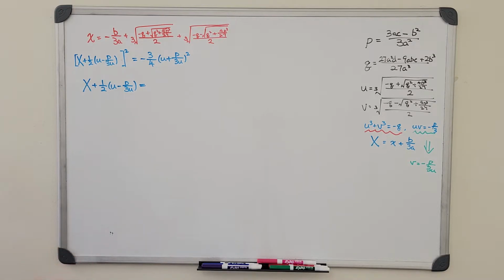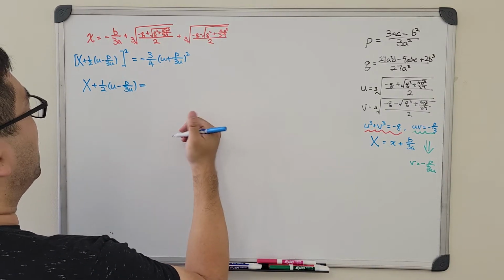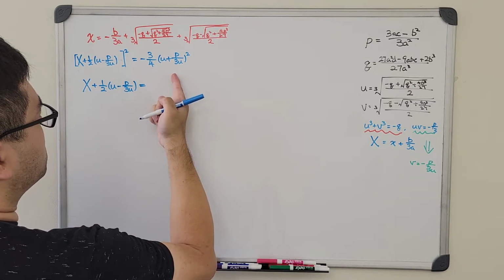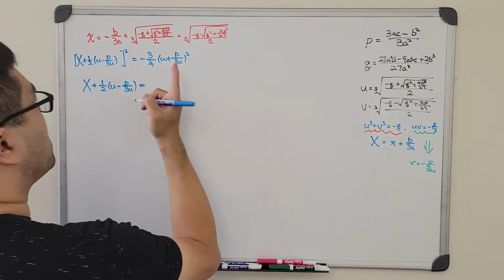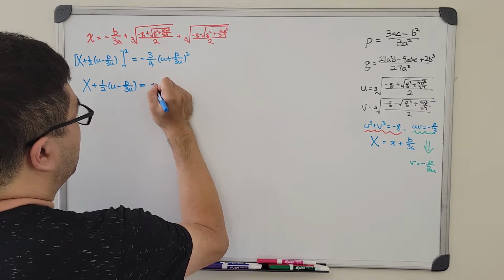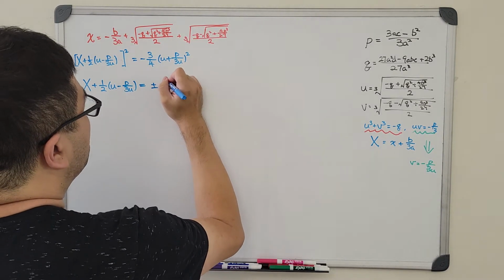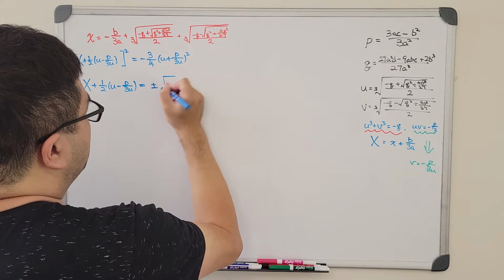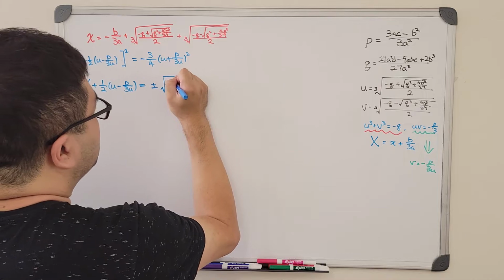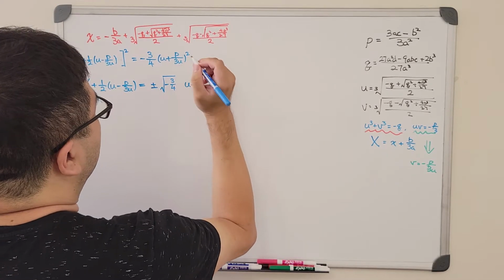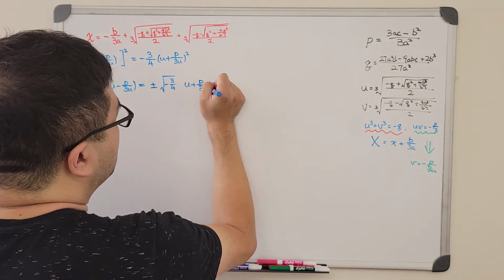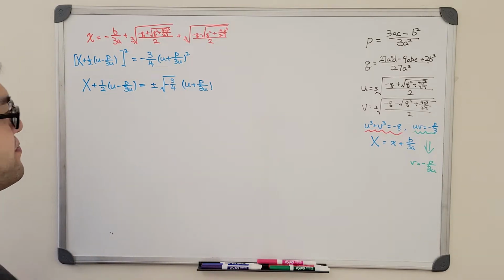So we end up with repeated solutions, or not really repeated, but we're doing something that's unnecessary. So how do we do it? Well, if we take the square root on the left hand side, we just end up with the term inside the brackets. If we take the square root on the right hand side, and don't forget to put a plus minus sign here, we get plus minus the square root of -3/4, times the square root of this, which will cancel with the square, leaving us with this expression.